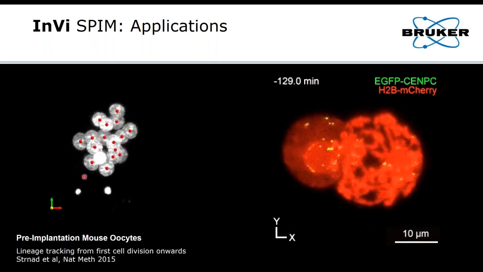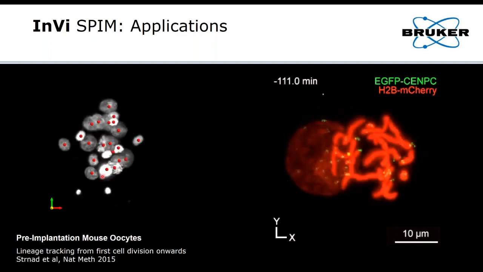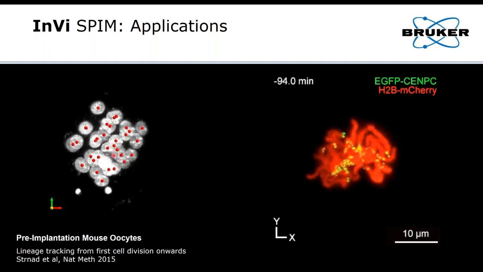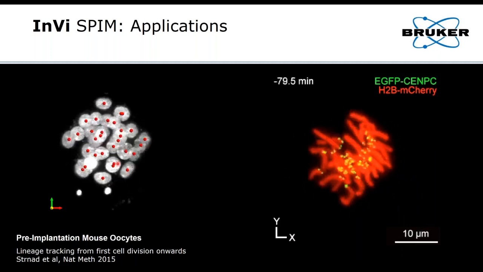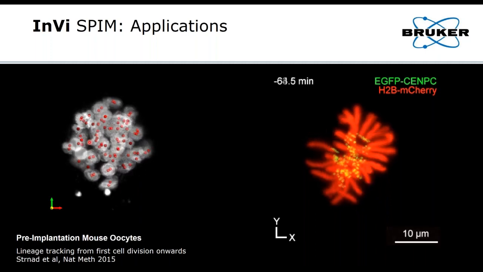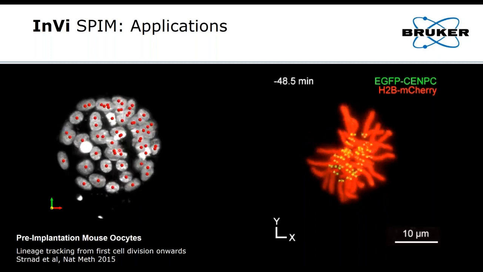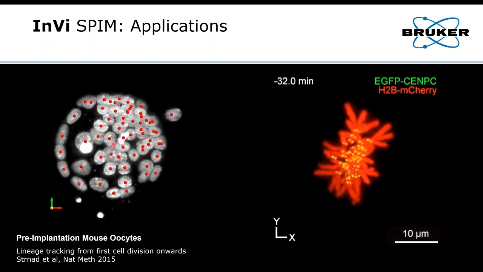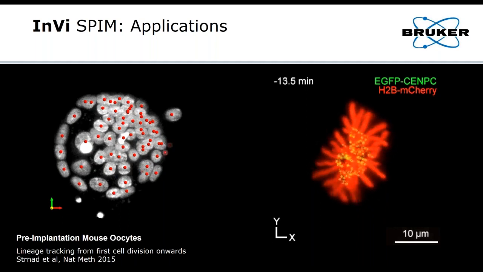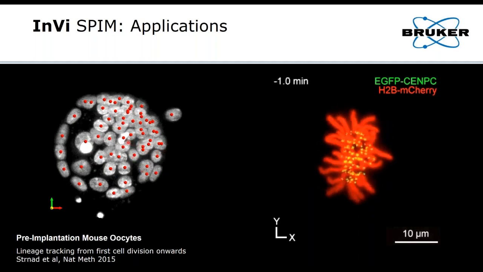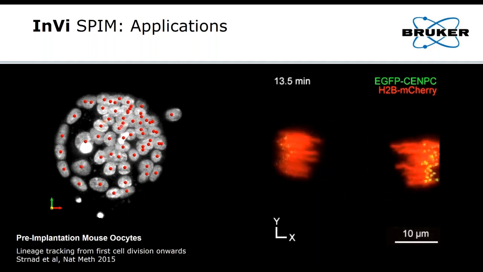On the left side, you see more of the cells over time, and you see the divisions as they happen in a more or less synchronized manner. And the idea here was to basically figure out which cells become outer cell mass and which become part of the embryo, and only through imaging for a long time and then looking backwards through the time series, you can basically tell this and then classify the cells and try to find out what determines their fate, the lineage fate. And this was also only possible through light sheet microscopy, because only with a light sheet microscope you can image long enough and often enough so that you can track cells over a long period of time.